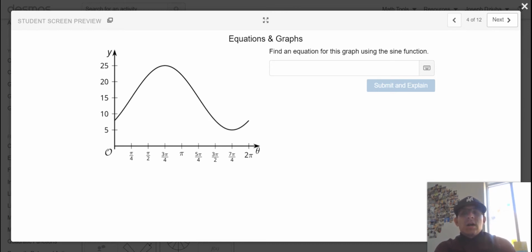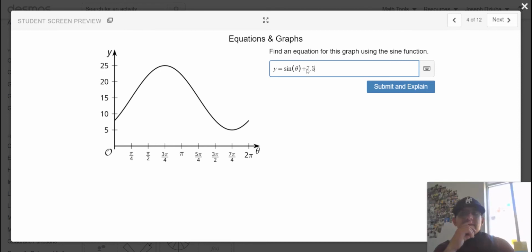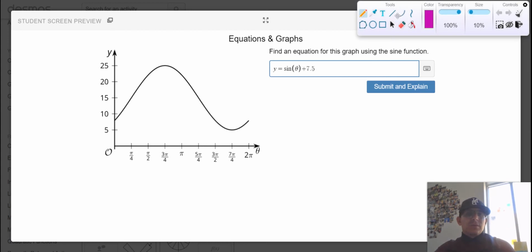Okay, so normally our sine function, we're told that this is the sine function, normally starts out at a value of 0, but I can clearly see that it's about, I want to say maybe 7, or 7.5. However, that tells me the midline of my graph, this value of 7.5. But if I try to draw a straight line, and I think I'll be able to do that actually, yep, here we go.